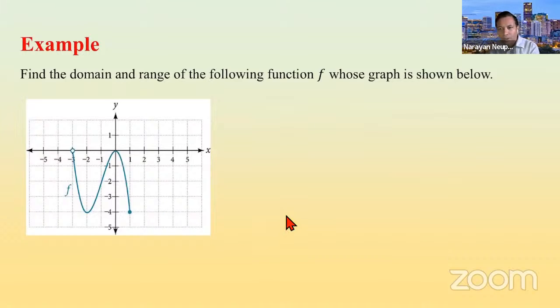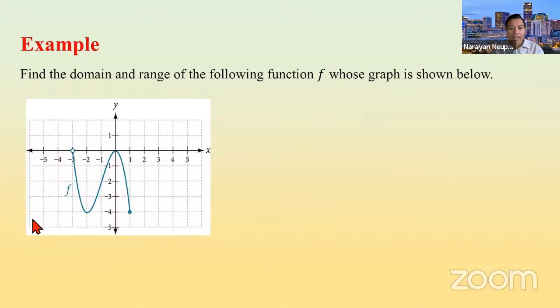Okay, let's find out whether you are done copying it or not. Let me check with Aditi. Aditi, are we done copying it? Okay, got a thumbs up from Aditi, so probably we are done. Okay, let's try to solve this now.